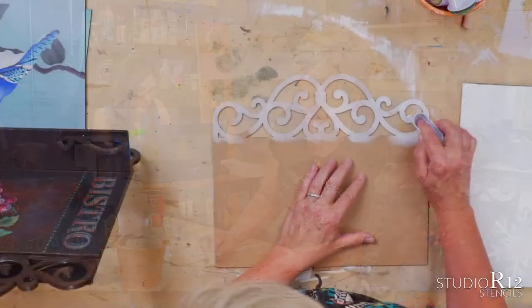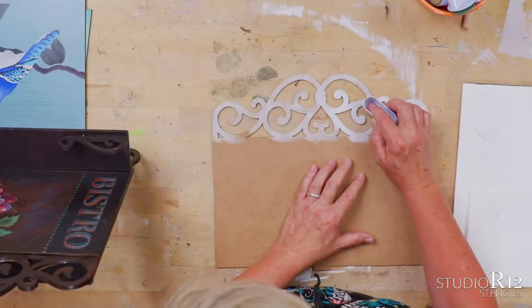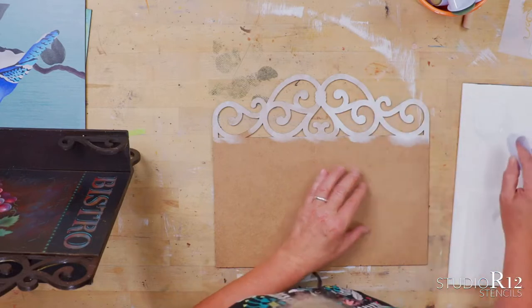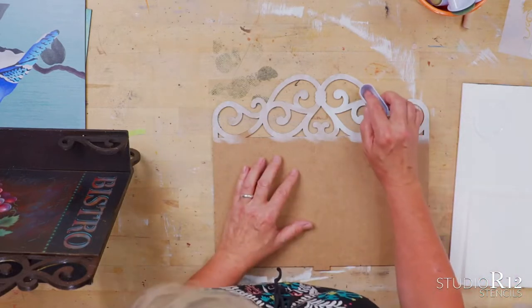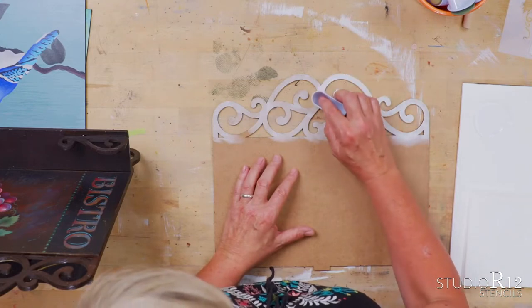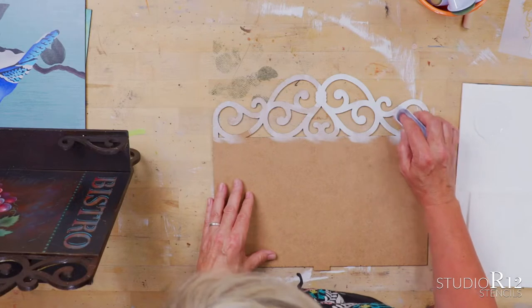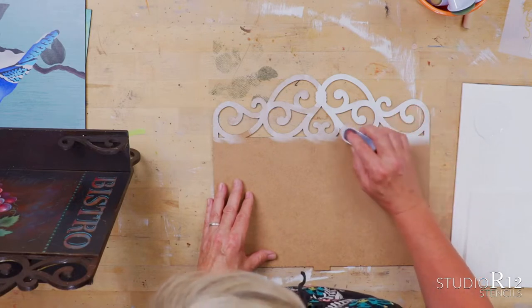Okay, so we're just doing a second layer. What I like about doing these, with just a really faint amount of paint, is by the time I get done with one layer, the next layer is already dry. And you see that that's going to be basically base coated with just a couple little touch-ups here and there after two coats.